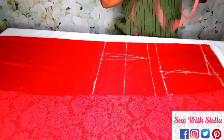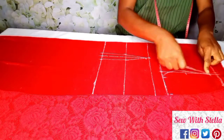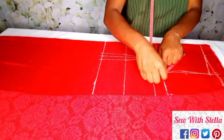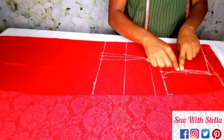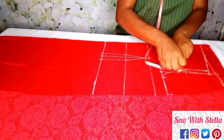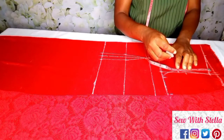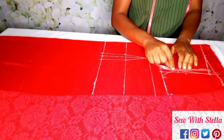The way to get where the curve is going to be from here, I'll just take the midpoint. What I have there is 8, so the midpoint is 4. But I'm going to come down by 0.5, which is 4.5. Here, 4.5. I'm going to take 1/2 inch on both sides so that it's going to sit properly. When you wear the clothes, it's going to fit properly.